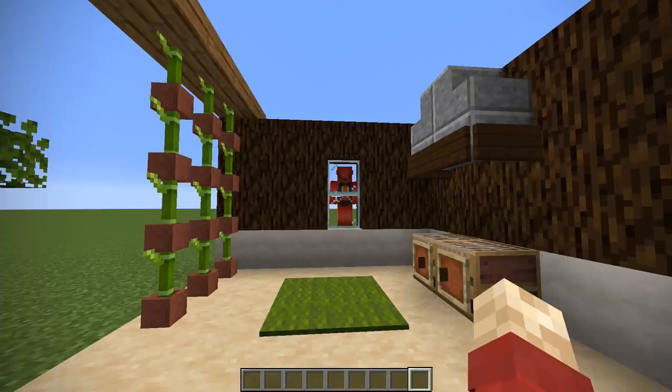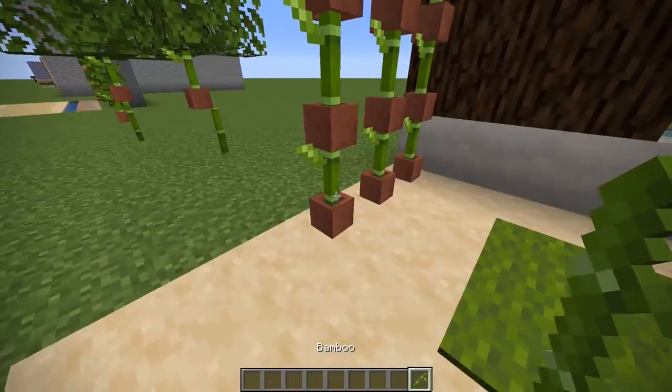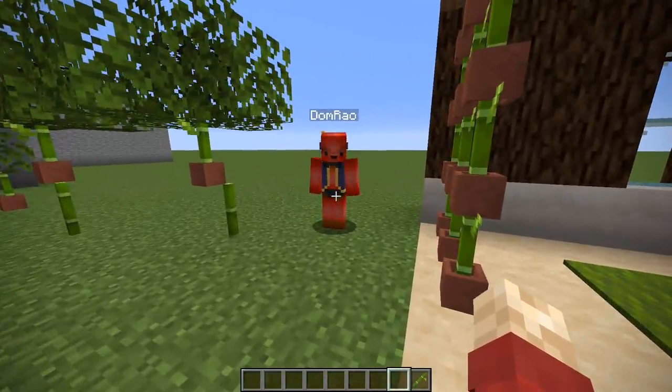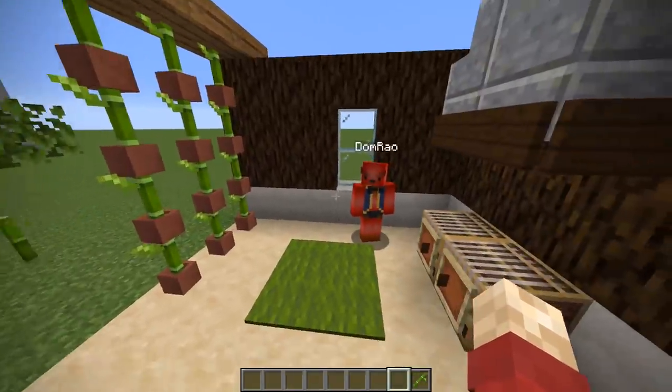Dom. Dom is here. Okay. Well, you can stack bamboo plants one on top of the other. Now, Dom here is going to be my assistant today, which I assume is why he's got a waistcoat on and a tie. So he's going to be my assistant today.